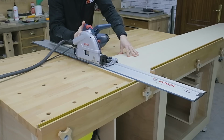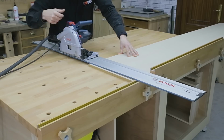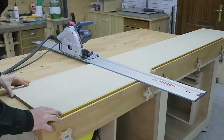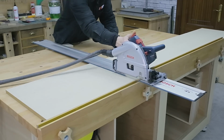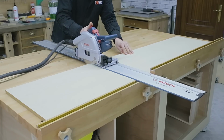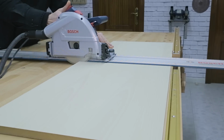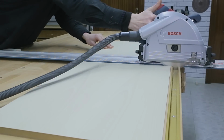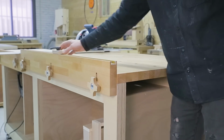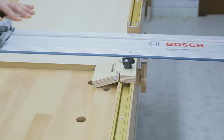The cutting is very smooth, and thanks to the body of this circular saw and the vacuum, there is barely any dust. I'm going to pre-cut the 4 pieces from which I'll cut the drawers. This way the wood's grain will look consistent. Once I have all 4 pieces, I attach the miter track stops and set them to the required measurements.